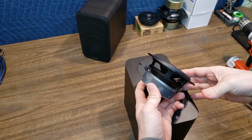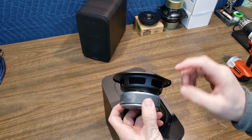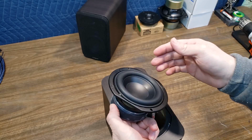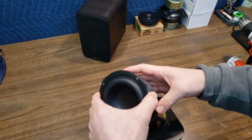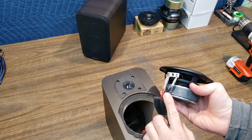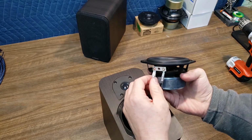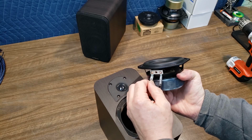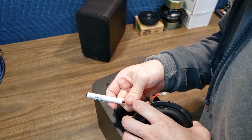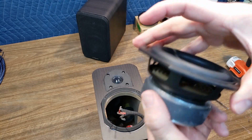Woo! Oh yeah, he's a meaty devil. Good size magnet. Stamped steel frame. That's, like I've said in other videos, super common on mass-produced speakers. Obviously, they're going to stamp these things out as fast as they can. Decent gauge wire. We're not seeing little dinky 20-22 gauge wire, so that's good. Let's see if we can wiggle these off. Alright, that's off. Now we can get this closer up here.